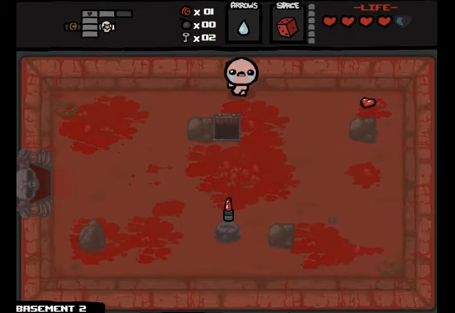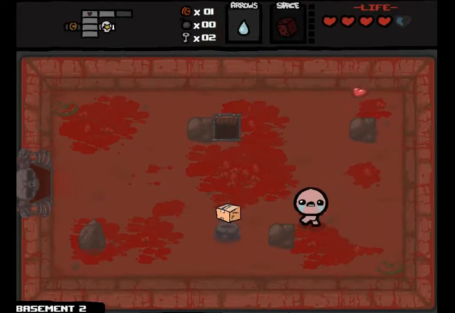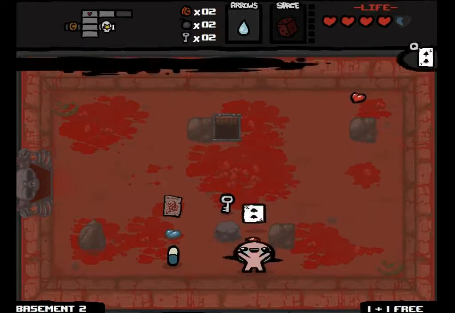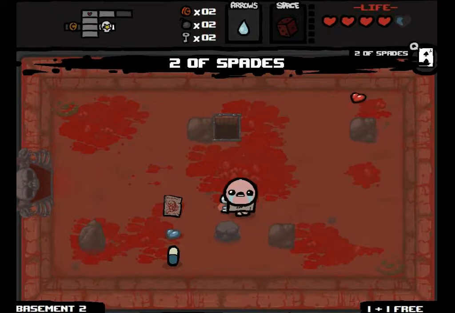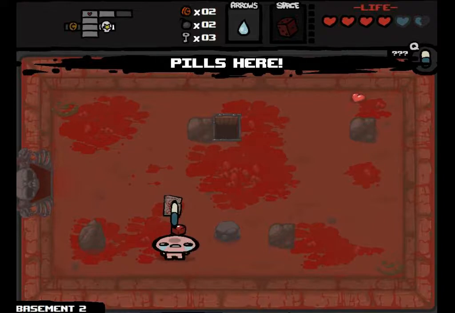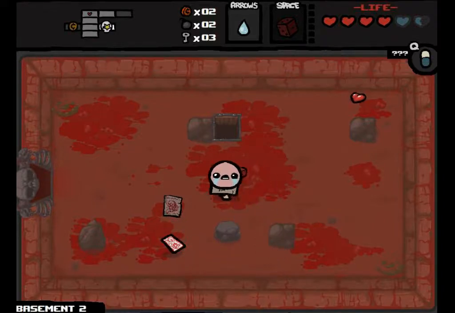And in fact, since I've now taken neither of those items, I could get some deals with the Angel, which would be much nicer to reroll. Plus, rerolling that got me the box, which is one of my favourite boss room drops. 2 of spades doubles my keys, which might be very useful in a moment. And we've got a set of pills. So it's time to play.